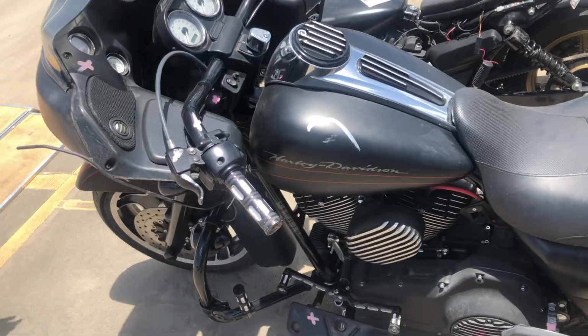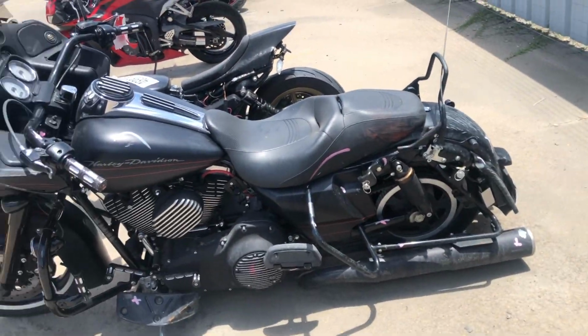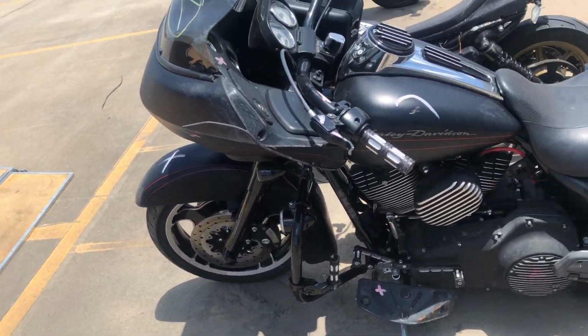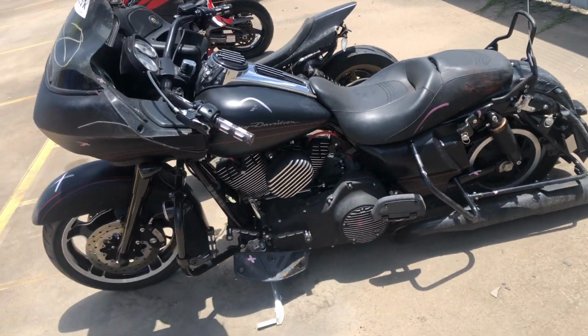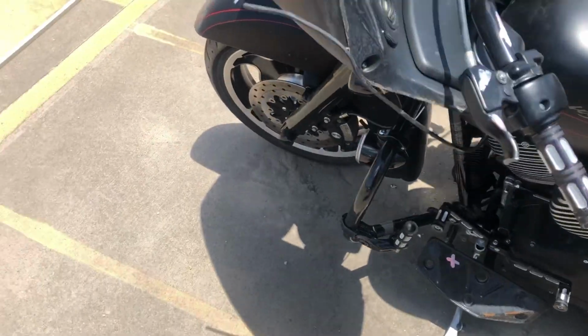But yeah, that's what I was saying. Hey. I thought somebody hit me like, pop. I'm like, wait a minute, what was that? Woo! That's a low voltage. Fuck you! All right, man, we about to load this thing up, yo.